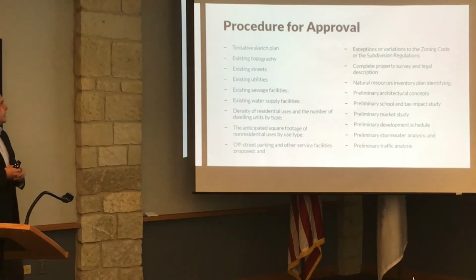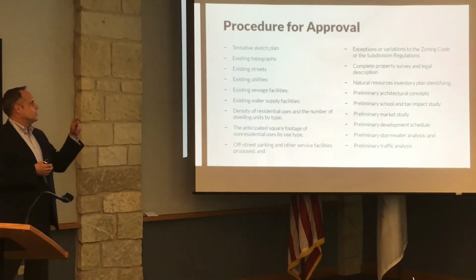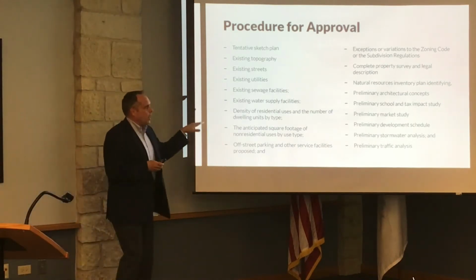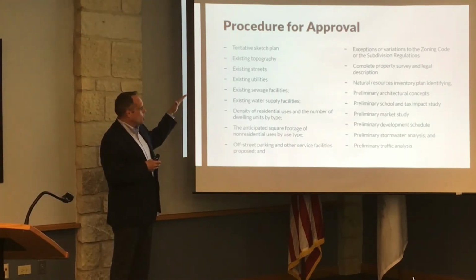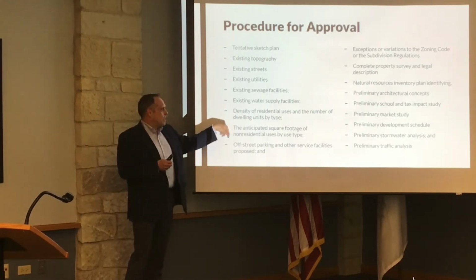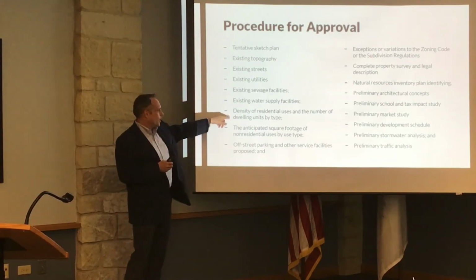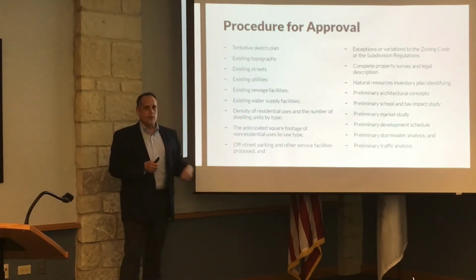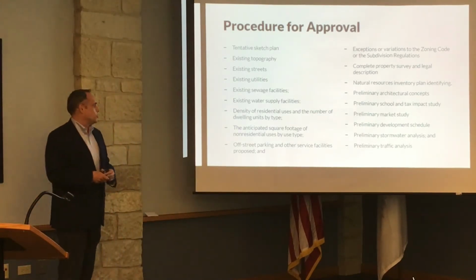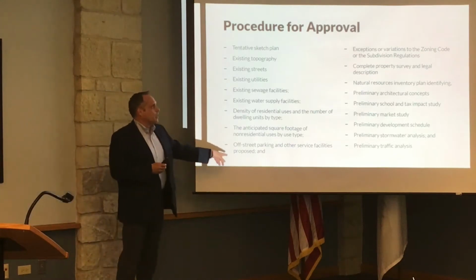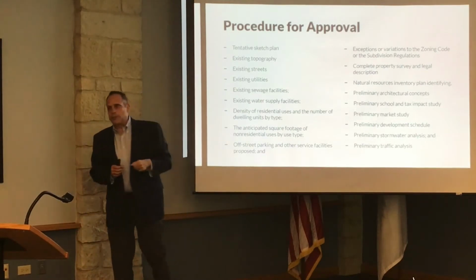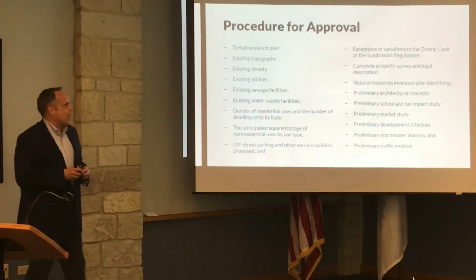So it's extensive. You can see topography, sketch plans, existing streets, existing utilities, existing water. They need to record and document in a plat of survey and other things all the existing uses that are out there. They have to identify the proposed density and uses by unit type and number of dwelling units, and the anticipated square footage of any non-residential, so if they want retail or restaurant or business park, how big it's going to be. They have to identify all the parking facility services. They have to identify any variations or allowances they need from zoning to get this accomplished.